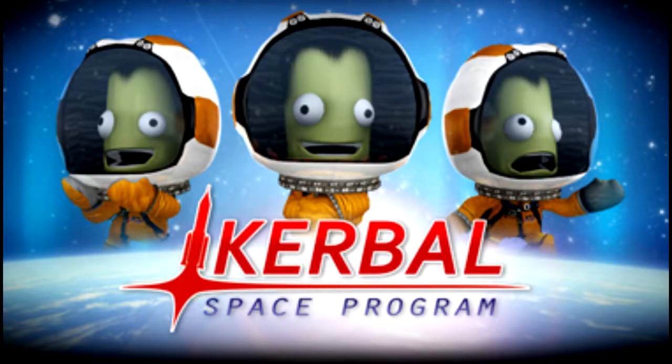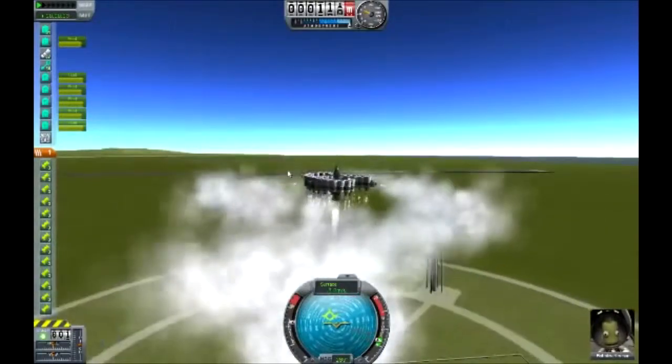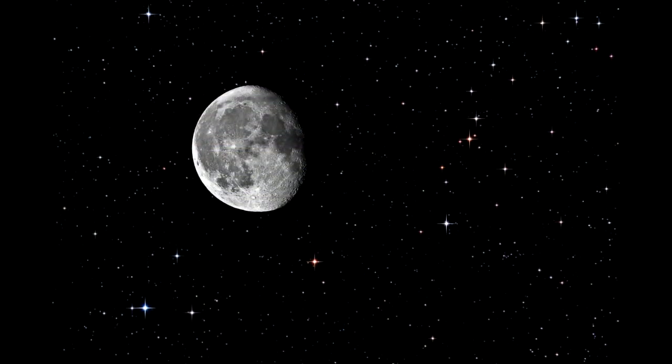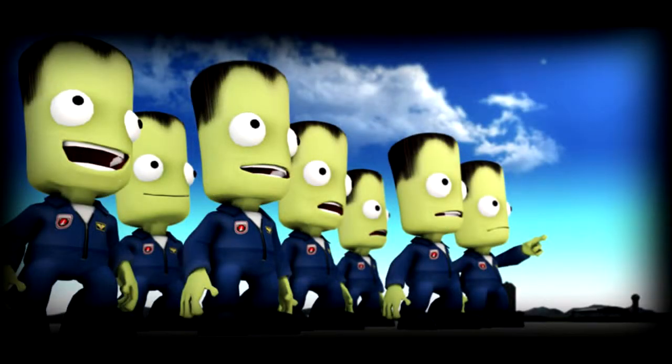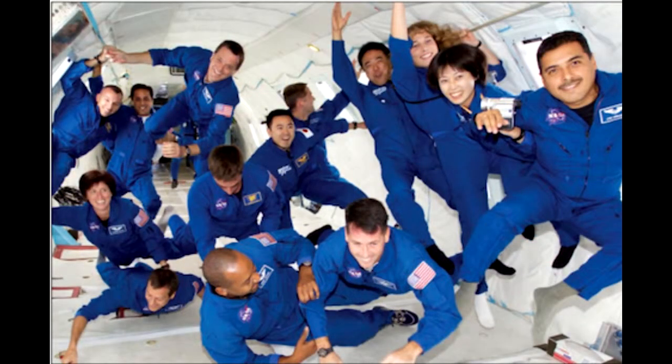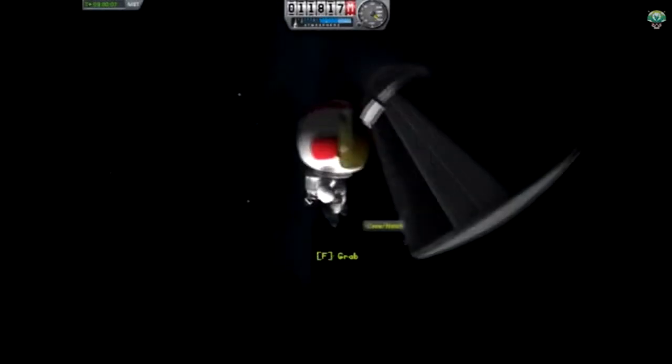So the first game is Kerbal Space Program. Now, Kerbal Space Program is a simulator that revolves around creating rockets intended to go into space and eventually the moon, or as they pronounce it, the mun. You play as a little race of creatures called Kerbals, which are an alternate reality of humans. Everything's really the same, except they're kind of clumsy and adorable, and you shoot them off into space.